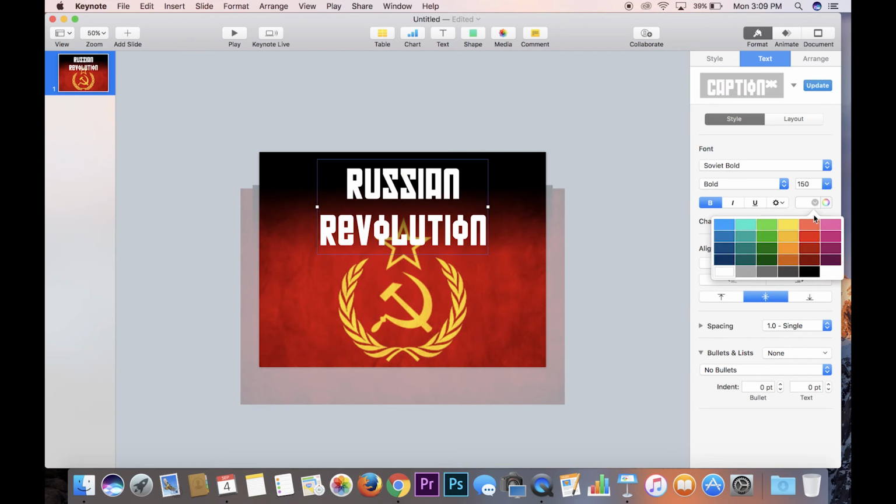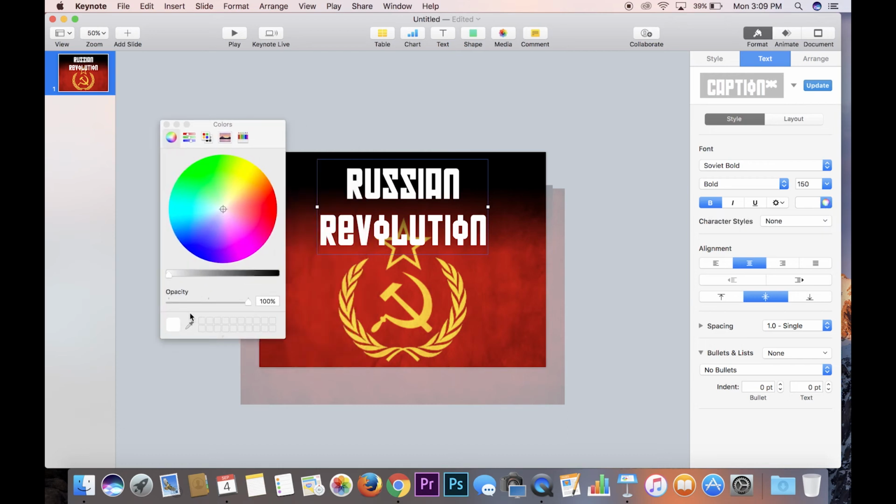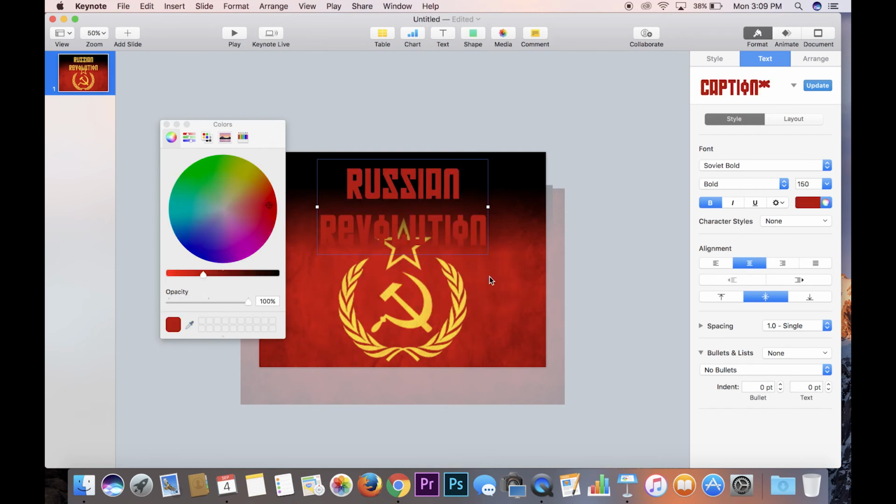And we also want it to be red. And so in order to match the red to this red, what you can do is click on this little thing over here that's full of colors. You click on that. And of all the color options you have, it's pretty simple. You just have to click on this one down here. And then whatever color you click it on, for example, if I click it to this yellow, it'll make the text that exact same yellow, but we don't want that. So we'll click it again and make it red.